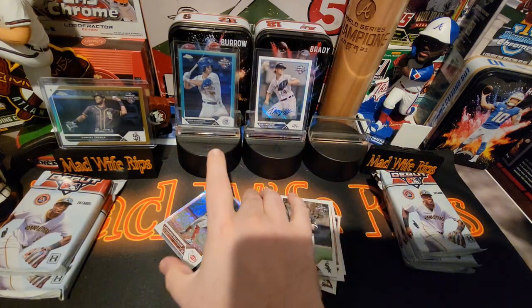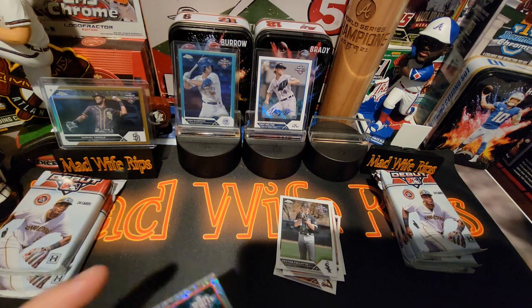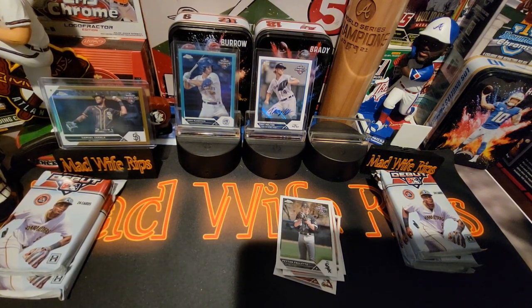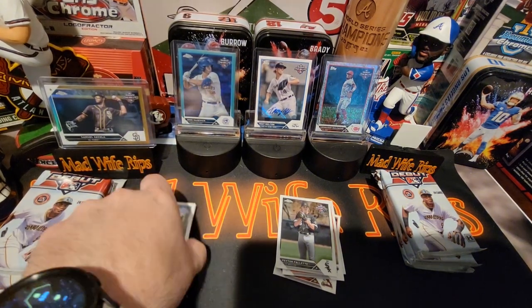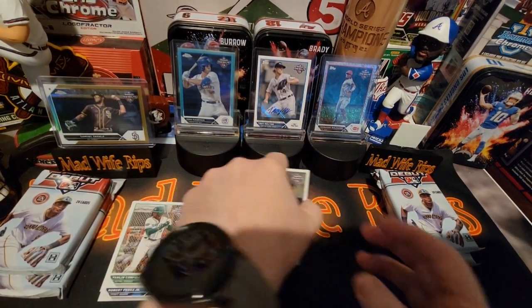So, first auto of the day, Troy Melton of the Tigers. And I'm really not familiar with this other guy either. Leonardo Balzacar. He's got a cool name, and that is a cool card on the shimmer. Let's just get it top loaded here. It's some decent numbers in 2022: .322, 4 home runs, 13 stolen bases. So, all right, here we go. And then in that pack alone on the chrome, 1, 2, 3, 4 chromes in that pack alone.